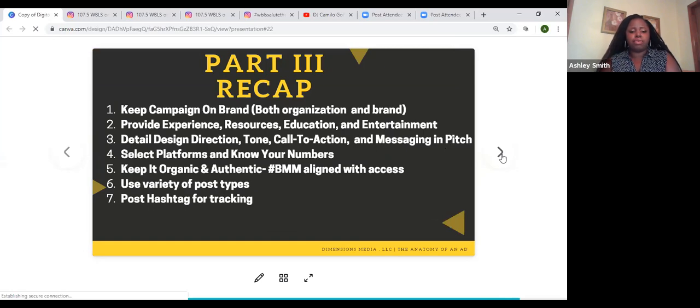So for part 3, for the recap, there's a lot that you can know, and a lot of it is really trial and error. So when you're pitching, come up with these great ideas, scale them down toward whatever resources you have, whether you're creating them or whether there's a team creating them. But make sure that you do them, because the best way to learn from social media is by actually executing campaigns. So number 1 for this recap, we want to keep the campaigns on brand.